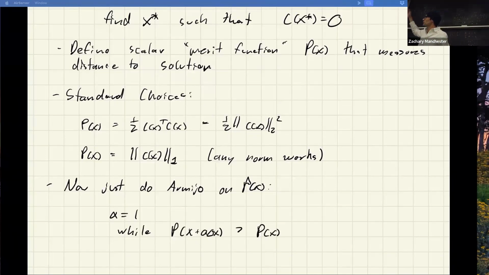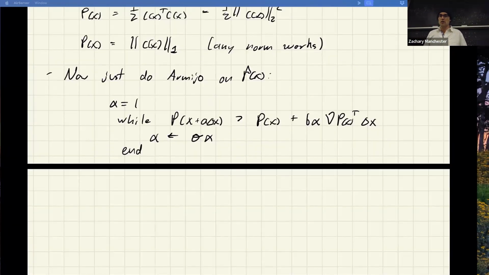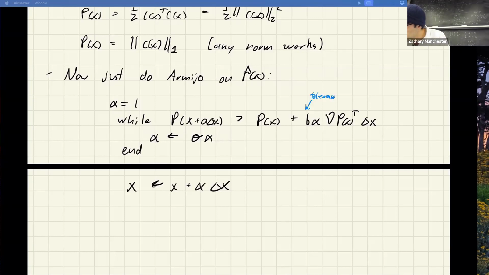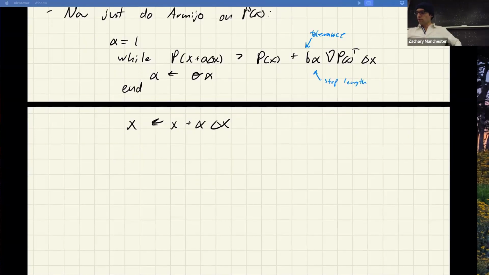It's just you're using this merit function instead of the objective f now. And like before, you've got in here this tolerance, and you've got your step size. Yeah, makes sense. Okay, cool. So that's the story for root finding.